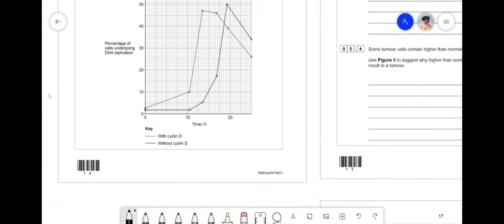Right. So we need to find the 25% mark, which is here, 25. Move across until you hit the line, and then work your way down like that. So that gives us about 11 here. Then you continue going across until you hit the other line, and that gives us 15, 16, 17.5.